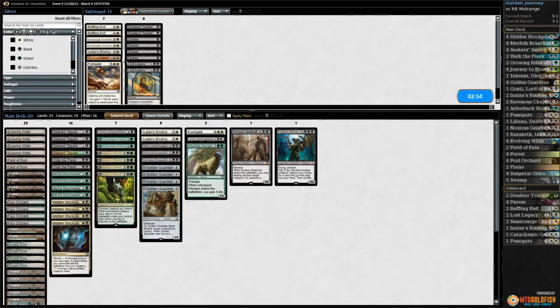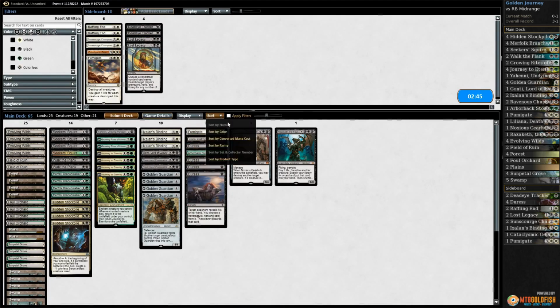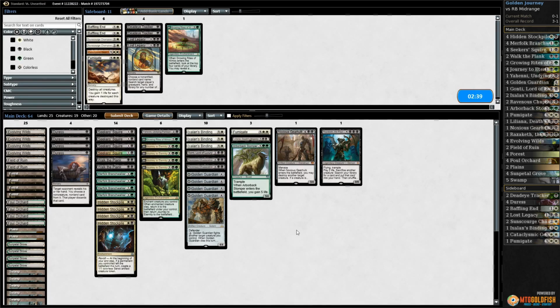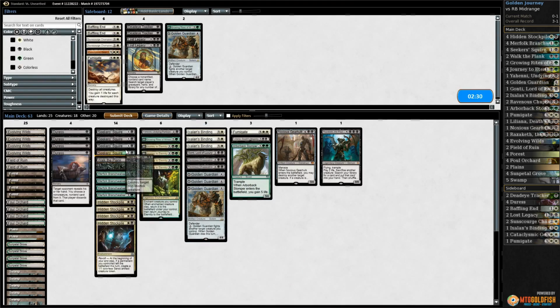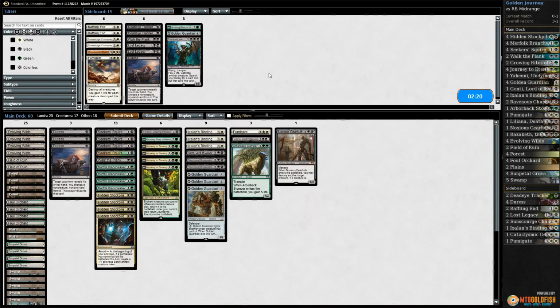So, with what our opponent's doing, bring in Ixalan's Binding. Probably have to bring in Duresses, I guess. And figure out how to make these fit. So, go down a Growing Rites. Maybe we gotta go down one Golden Guardian. We kinda Golden Guardian flooded that game. Go down a maybe a Walk the Plank. Maybe we go three Duress. And we probably got to go down Razaketh, I guess.